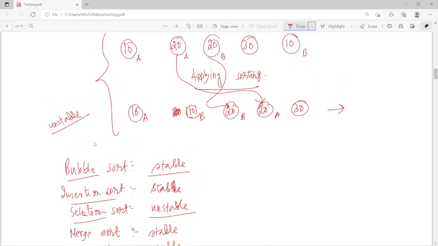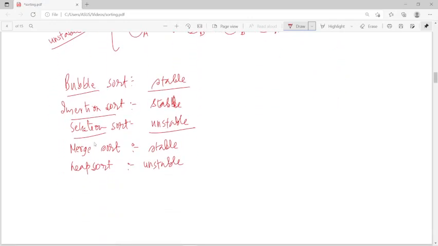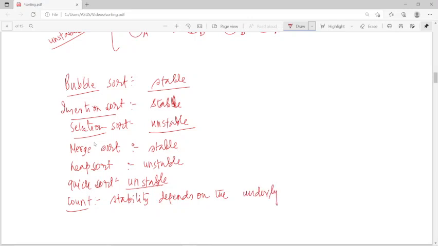So depending on the applications, you cannot apply an unstable sort where the result may vary. And there is quick sort, which is also unstable. In the count sort, the stability depends on the underlying algorithm that we are using.